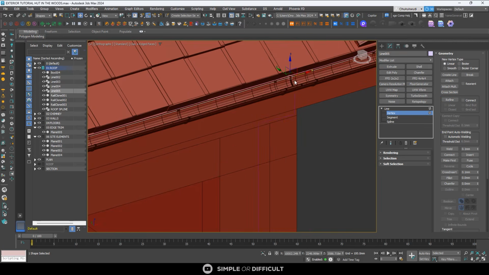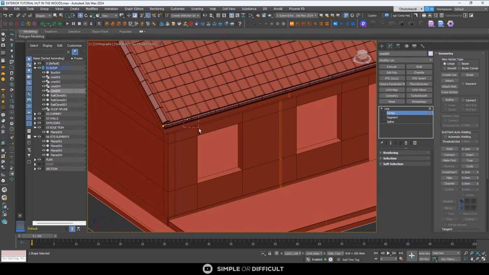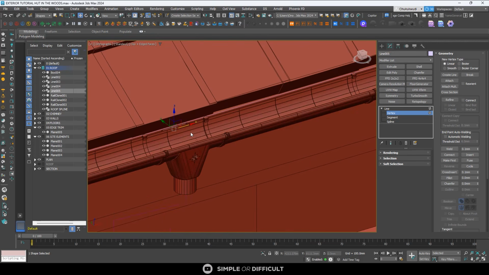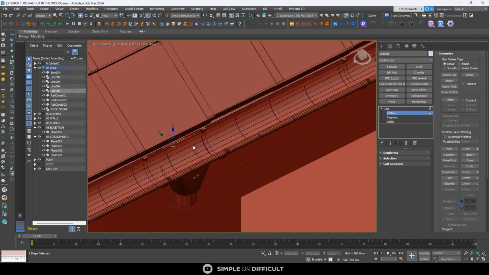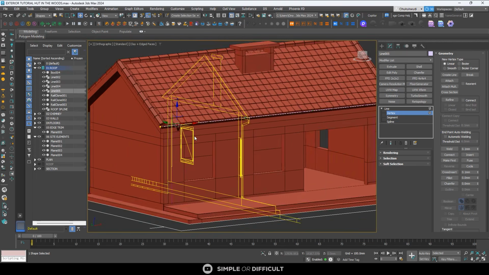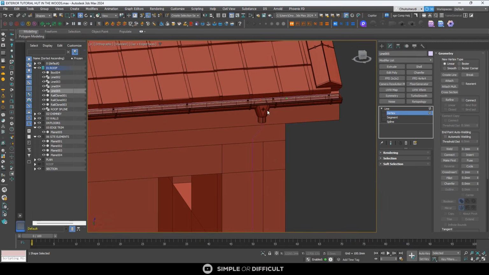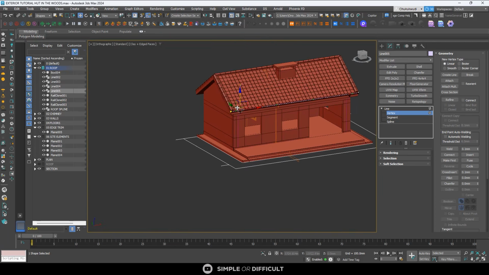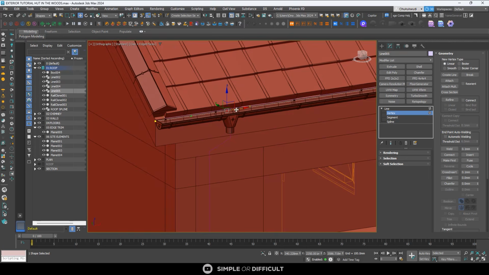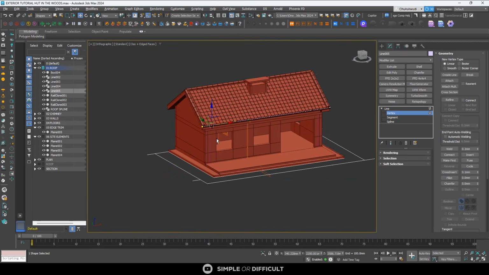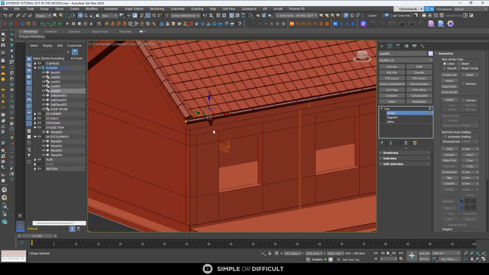Now select this vertex. Also select this one. Right click. Change it from corner to bezier. When you do that, it's going to create this thing for you. When it creates it, this is where you're going to fix your down pipes too. Good. So you can actually select this thing and move it around. As you're moving it, it's moving it to where you want it to be. But before we do that, let's first of all know where our down pipes are going to be so that we can just fit it into that position.